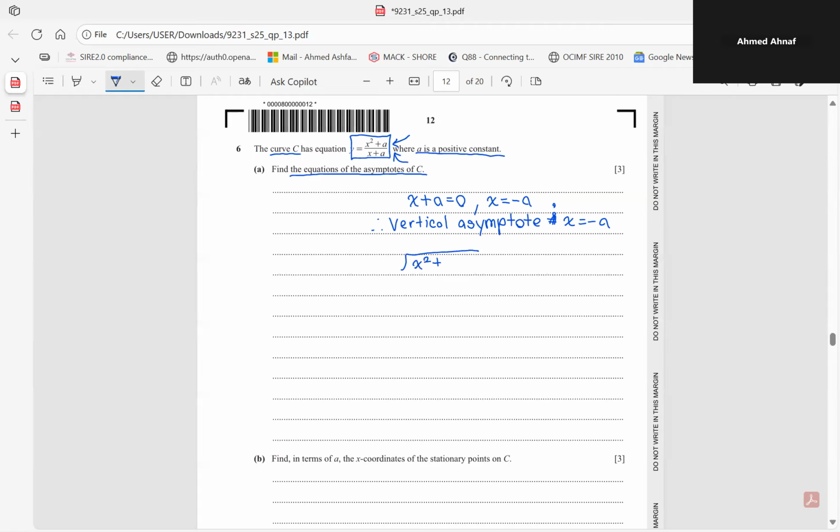And then this is y equals x minus a. So just find your x and y intercepts. The y-intercept for this oblique asymptote is just minus a. So minus a is right here. And for our x-intercept, just make y equal to 0. So x would be equal to a. So x equals a is right here.